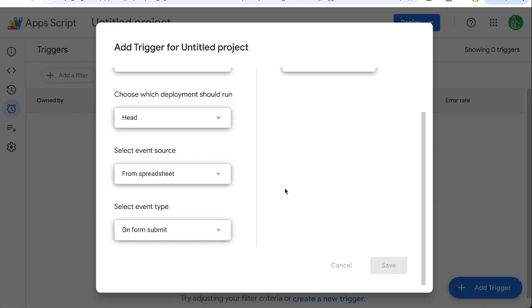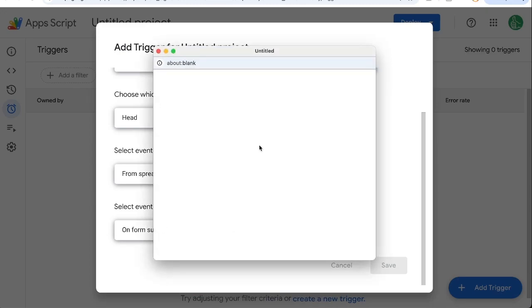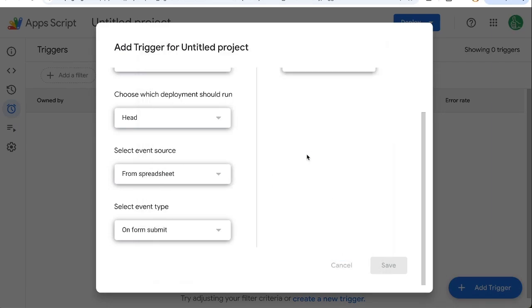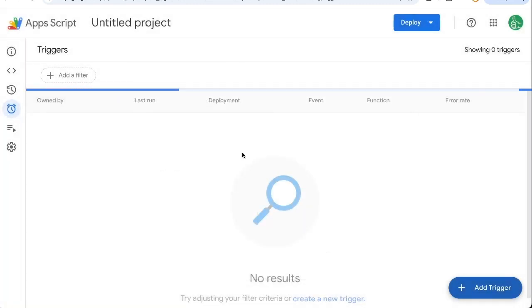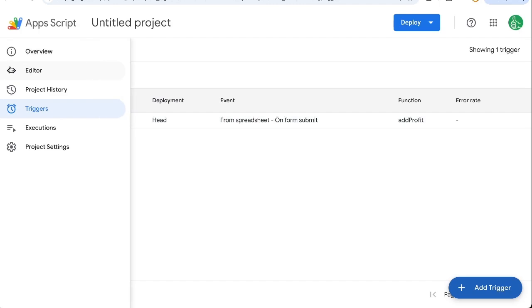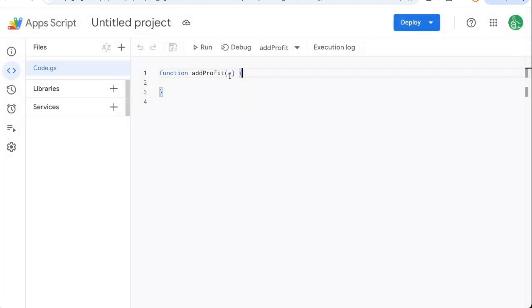Now, what this does is that every single time a form is submitted, this function is going to happen. Now, there's nothing written in the function, but I'm just going to create this trigger for now. We're going to actually come back, delete the trigger, and set it up again. But I just wanted to show you that that's what we're going to need, that key to unlock everything, with this e.